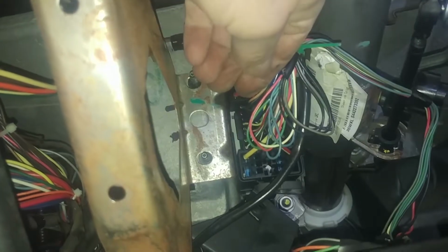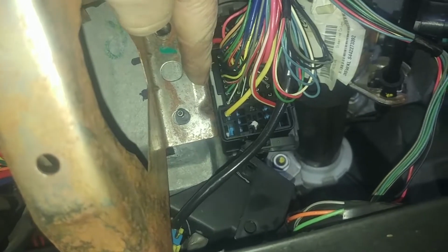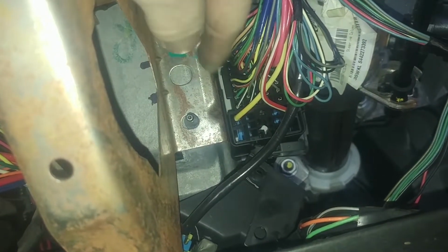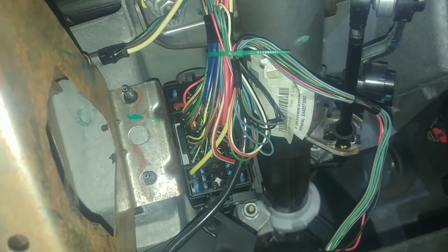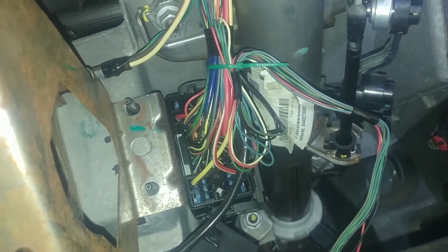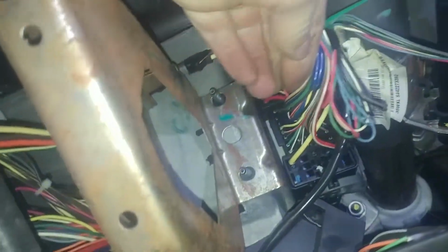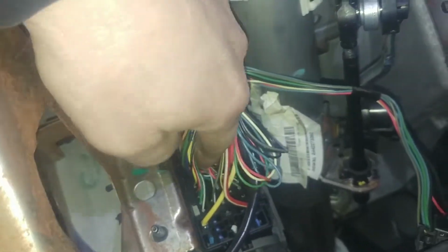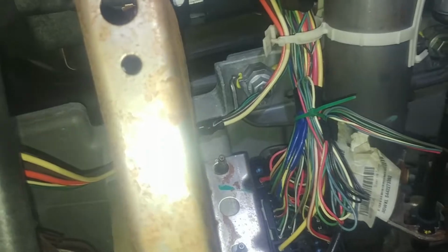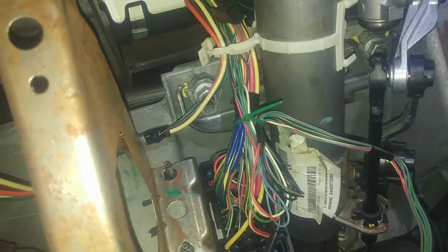So if you want to disconnect it, I'm not sure if that plastic's working right, but if you push the wires over, there's a little tab in here. You might be able to push that tab over and then slide this whole assembly out, and then you can have it maybe in your hands, and you can maybe disconnect it easier, since this doesn't seem to be disconnecting on its own. Oh wait. No, I thought there was maybe a bolt in here, but I'm not seeing a bolt. Sometimes they put a bolt in the middle, but I'm not seeing one. So I'm going to try and take that out and disconnect it in my hand.